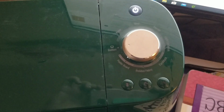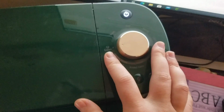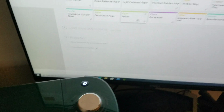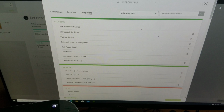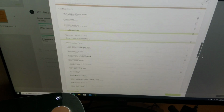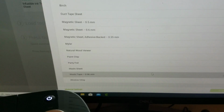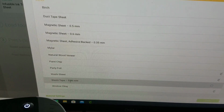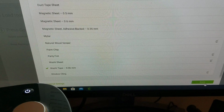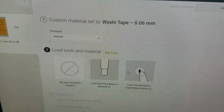Okay, and then I have my dial set to custom because we want to make sure that we cut it out for contact paper, which basically I just go here, browse all materials. I don't think it has a contact paper one, so one of you guys gave me this tip a long time ago. If you go all the way to the bottom, there's this washi tape setting, and that's what I do for the contact paper. So then done, and then you can start loading your materials.